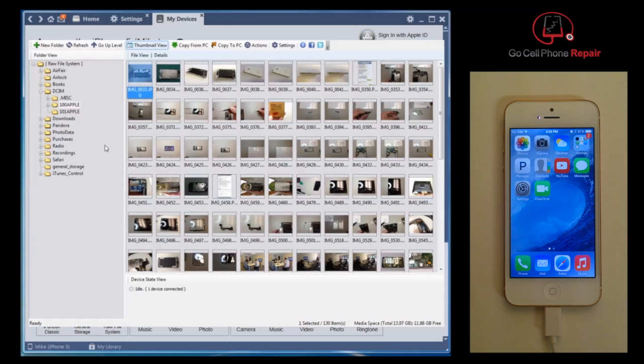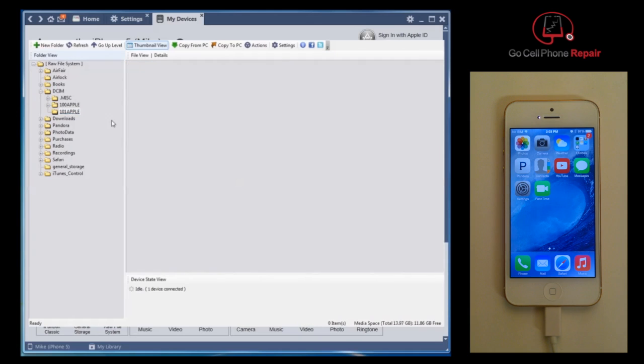Then what we're going to do is go ahead and fix the phone so that we can actually see the photos in the folder on the phone again. By the way, you may have multiple folders here. I have a 100 Apple. This 101 Apple does not contain anything in it, but sometimes you have multiple folders, so you want to go in here and check and see what you have.